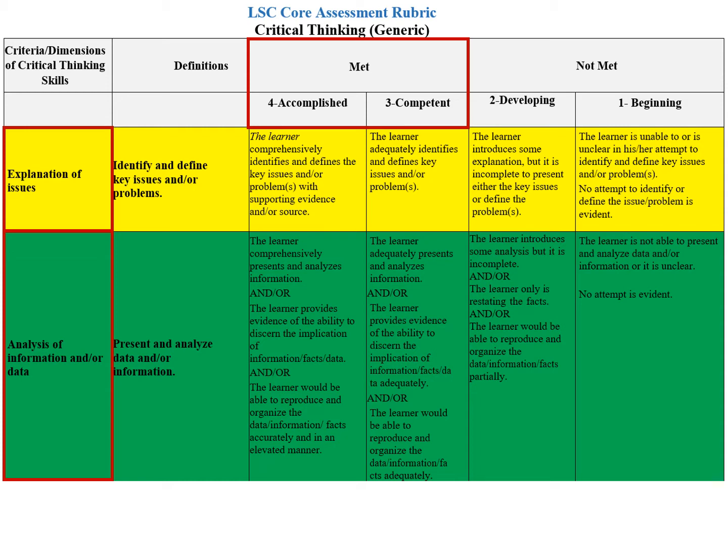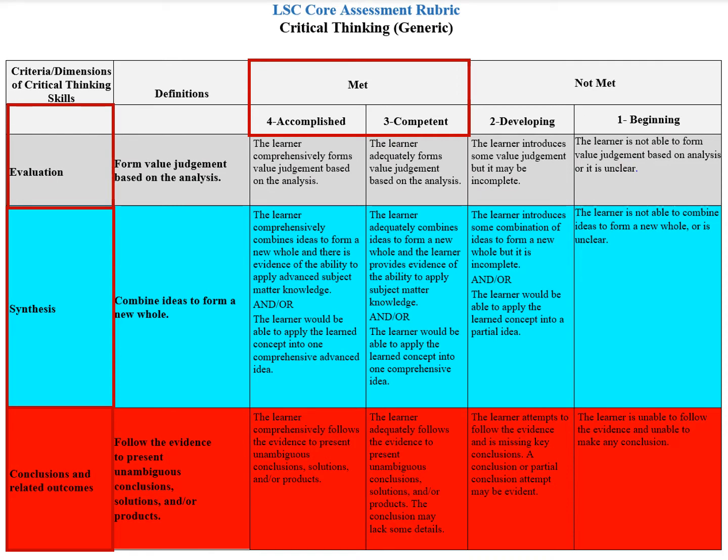section of the rubric. This is page 2 of your core assessment rubric. Just as I indicated in the previous slide, the 3 skills listed here are aligned with your assignment and color-coded to match. Just like the previous section, you will be graded on a 1 to 4 scale. 4 is accomplished. That's what you're striving for. If you answer each of the questions in the section accordingly, you should all earn a 4 for each of the 3 sections listed here.